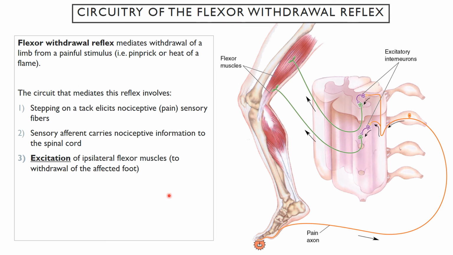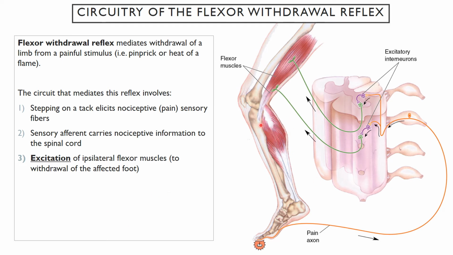The second reflex we're going to discuss is the flexor withdrawal reflex. This is what's used to withdraw the limb from a painful stimulus, such as a pinprick or, say, touching something like a hot stove. So the flexor withdrawal reflex means that the limb is being pulled towards the body. That's the flexor stimulus. So the biceps would pull your arm towards your body, and you're not extending out towards the flame. It's being brought towards your chest. And it's all a reflex. You don't even think about it.